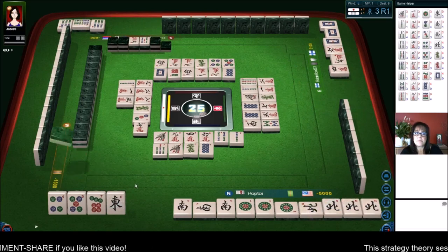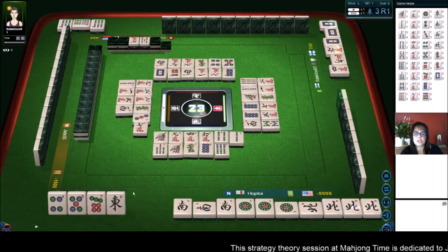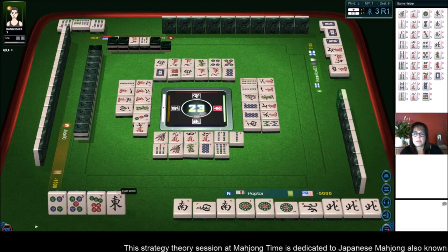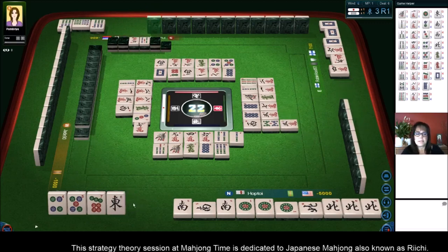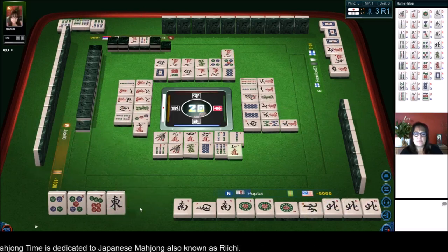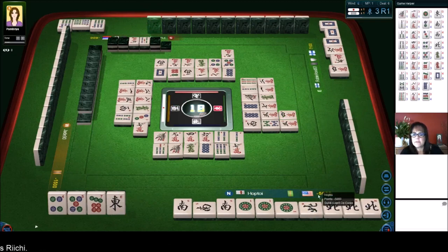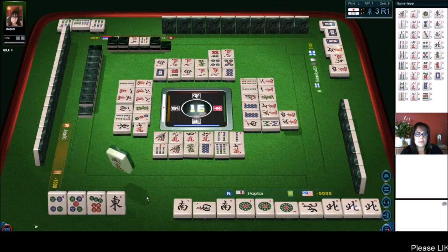There are no East winds out right now. Nine characters — that is a risky discard. Three characters. Five characters. Chi! Chi with Dora. Two characters. My heart rate is up — this game makes my heart rate increase. Another one — oh, this should be safe actually. Six bamboos. Three characters. We need dots. Nine characters, we need dots. Four bamboos. Seven crack — that should be safe. Seven characters. Seven characters — on hand here, because negative 5,000 is painful. Six dots. East wind. Three crack is a good discard. One dot. East wind — oh good. Eight characters — we'll throw that. East wind.